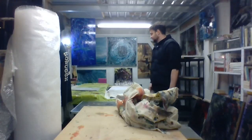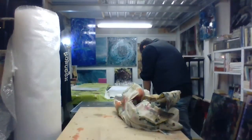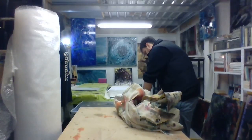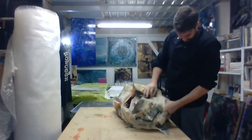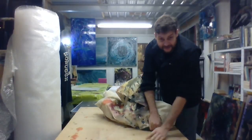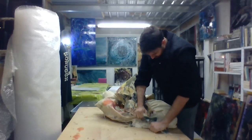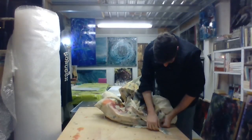Right. Could do with a scraper. I don't have any decent scrapers. Why do you make it so hard? I did have a plastic sheet as well. Seriously? It's like nailed to the... Why is that so hard to get up?